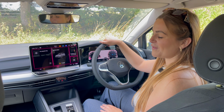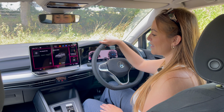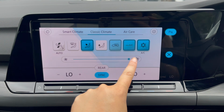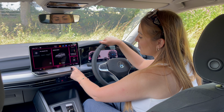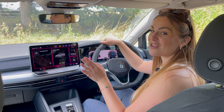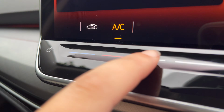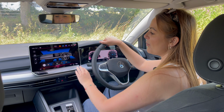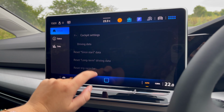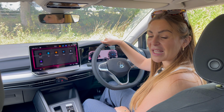Now let's answer one of the issues from the previous generation car, and that was the climate control dials. No one was really particularly a fan of these touch sensitive dials. However, I think that once you get used to them, they are actually quite easy to use, but the biggest issue was they weren't backlit. Now that's changed for the 8.5. These are now backlit across this touchscreen, and also you have a shortcut here to bring up all of your climate settings. Whilst this touchscreen is still not going to be perfect for everyone, I think it's a vast improvement over the system that it replaces.